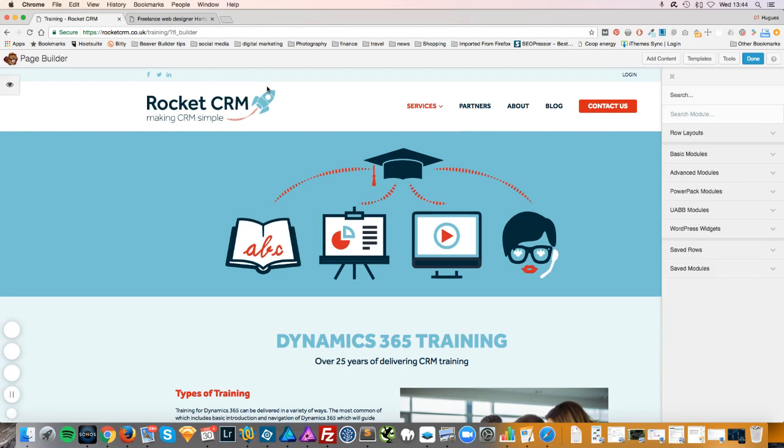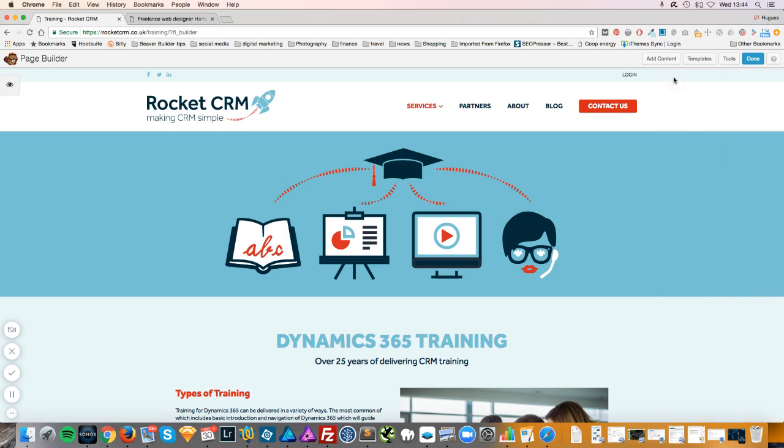This will open the builder. You will know you're in the builder because you'll get this friendly little beaver symbol here and page builder appear, and you see the black bar that you would normally get on WordPress when you're logged in has disappeared. You want to ignore all of these apart from the done button and click that cross to get rid of these elements. This is if you were building new pages, and this video doesn't cover that. This is a little bit more complicated.